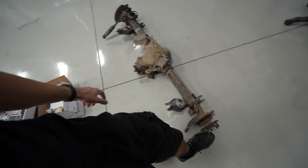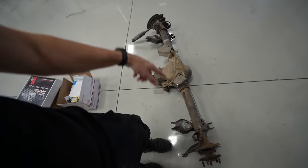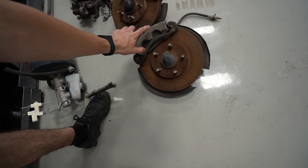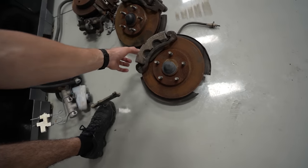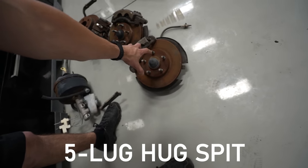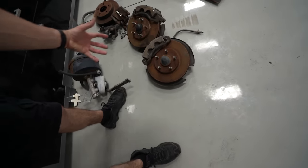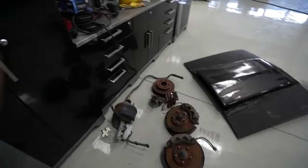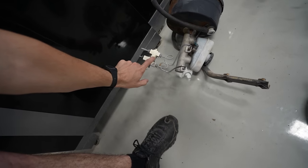It looks like it has some sort of limited slip in it because it spins all the way around. Also, we got 5 lug front hubs off of a 96 or 98 because it has the dual piston. 5 lug hubs, spindles, and then the knuckle, essentially. Rear disc brakes, which is cool. So we're doing 5 lug disc brakes. We have the brake master cylinder and the proportioning valve, which I think is necessary to swap over. And then he actually gave me a little bit of a bonus too.